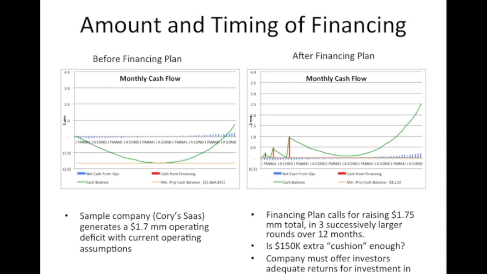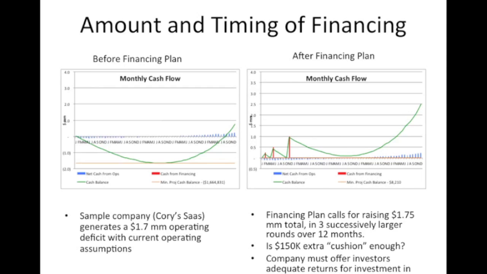Let's look at the first and second issues, which are the cash need and the amount and timing of financing rounds. The hypothetical company in the template, by default, has estimated cash flows using the model's operating input, and it projects the company will run operating deficits cumulatively amounting to about 1.7 million. Using the template, the company has specified 3 financing rounds using common financing instruments to cover the 1.7 million. These rounds are shown as red tent poles in the right-hand graph.